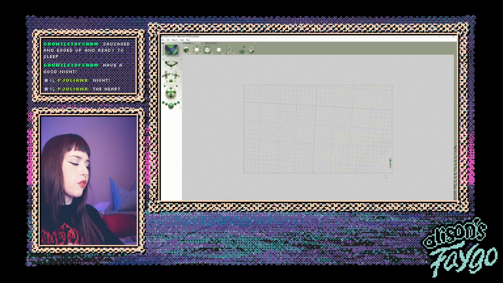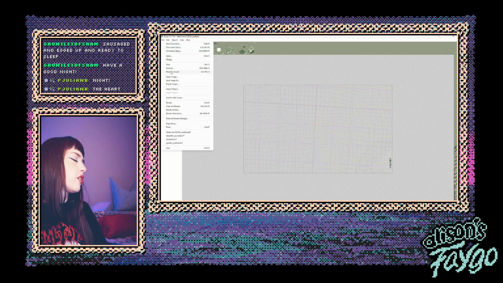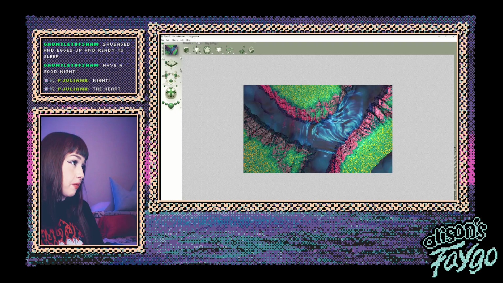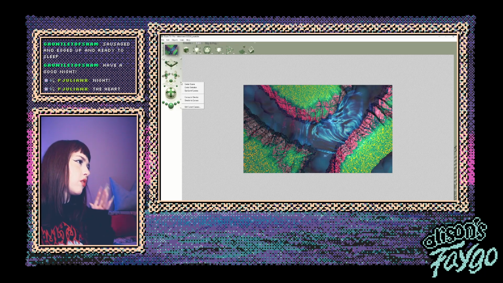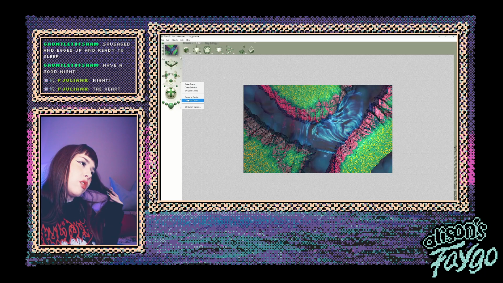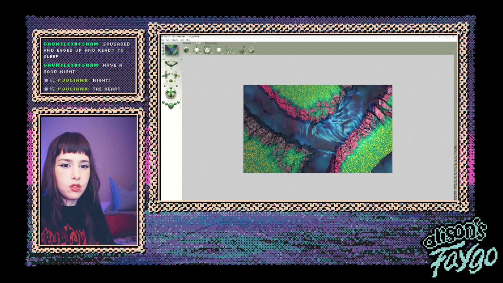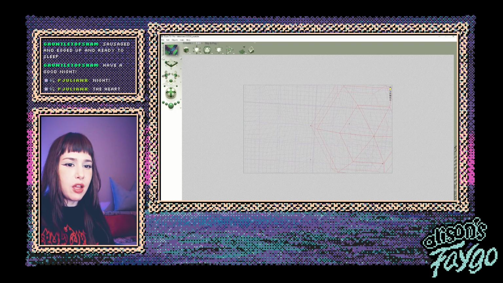Why is the camera not moving? Oh, okay, revert to save. Okay, we're gonna go in here. I'm in camera view. I'm making a keyframe, just like that.